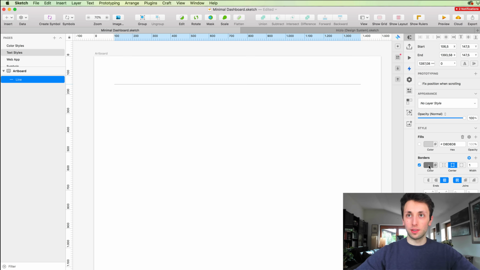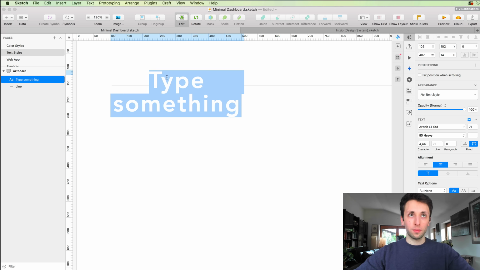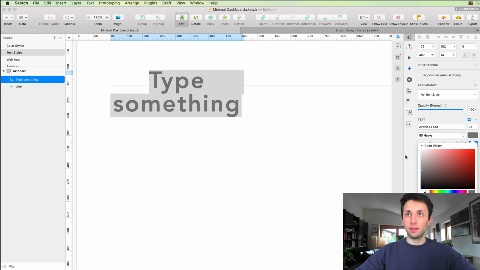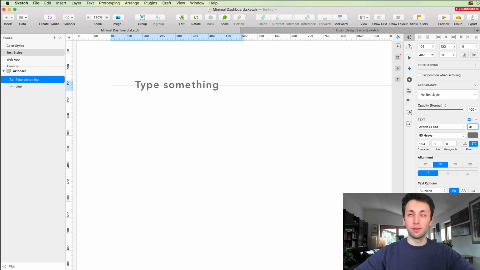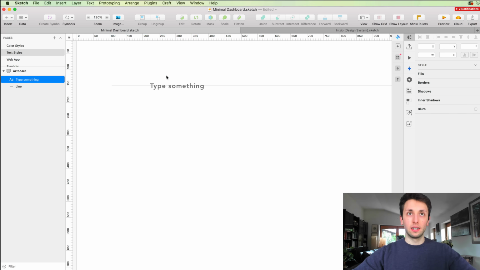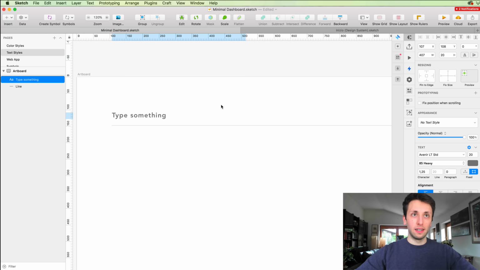I'm just going to start by creating the very bottom border, and let's use the text tool to create the headline. Let me change the color. For this specific text, it's not really important to have it styled or formatted in any specific way, because it's just for our personal reference, so don't worry too much about this.